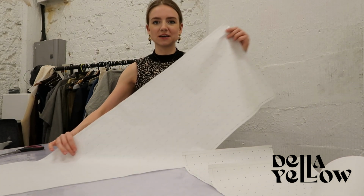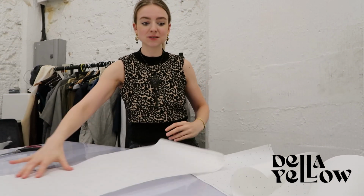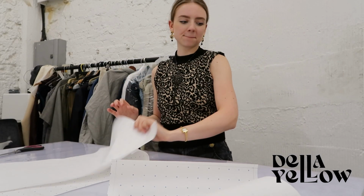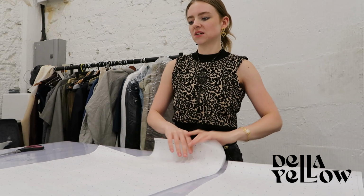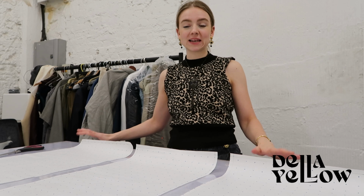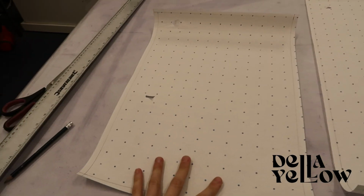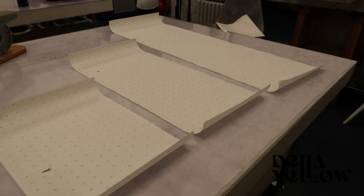Okay, so now we have all of our finished 3 pieces cut out. So this is the bottom panel, it's the biggest one. And then we have the middle panel. And then we also have the top panel. So now what we're going to do is start to label them all so we know what each of them is, and also learn how to correctly annotate patterns. This is them laid out, just in case you couldn't see before. So this is the top, the middle, and the bottom. And yours should look very similar to this.